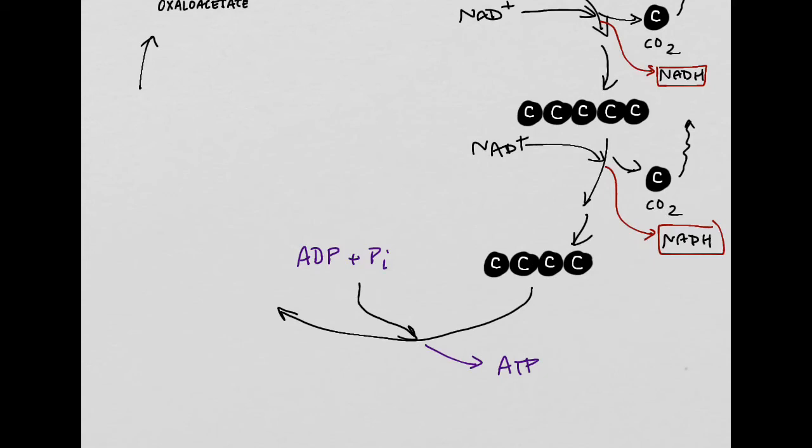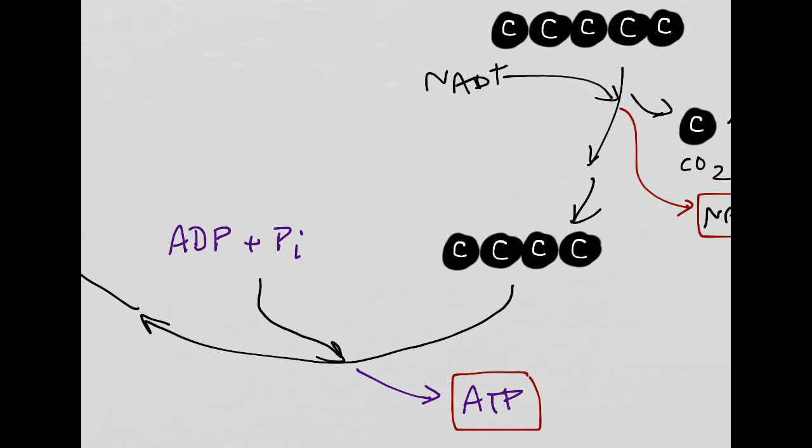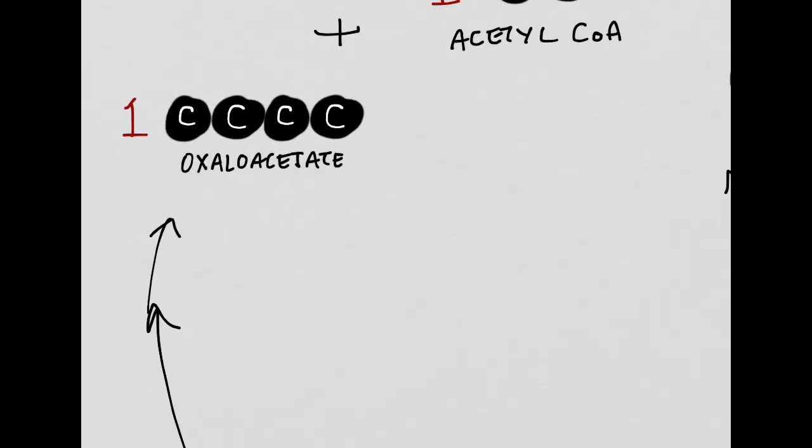of our Krebs cycle. And I'm going to box that up in red because, remember, that's really what we're trying to do here. We can't forget, there's so many complicated details that are going on. We often forget that the whole point of aerobic cellular respiration is to produce ATP. So indeed, there we have it. 1 ATP is produced in this part of the Krebs cycle. Now you can see that I just completed this cycle because we actually have a 4-carbon molecule right here, and we need to end up with a 4-carbon oxaloacetate.